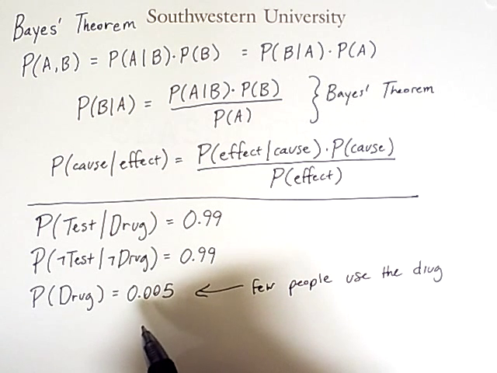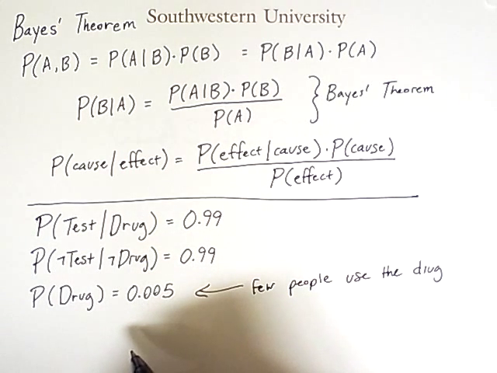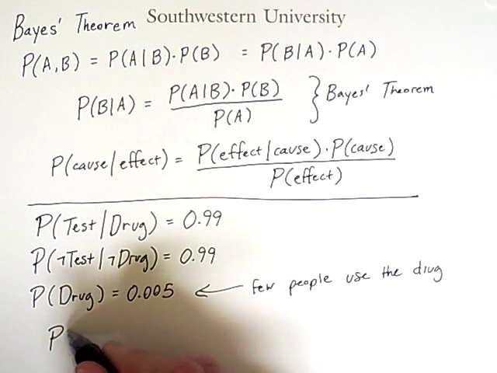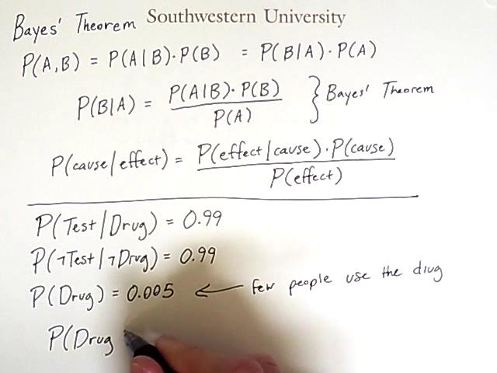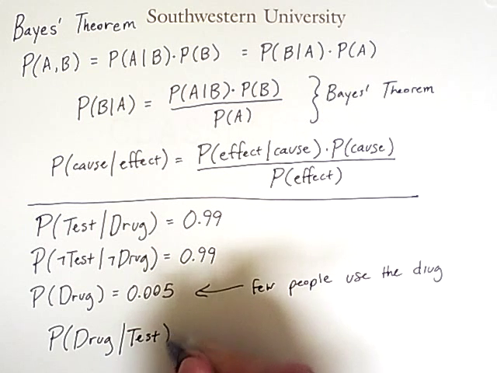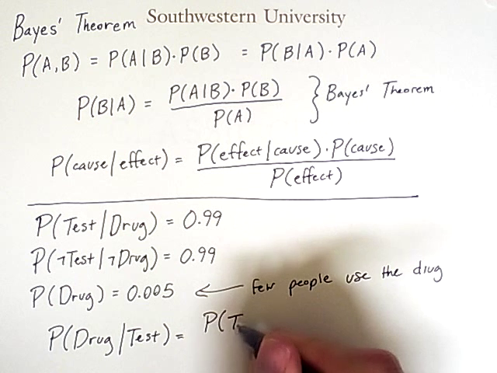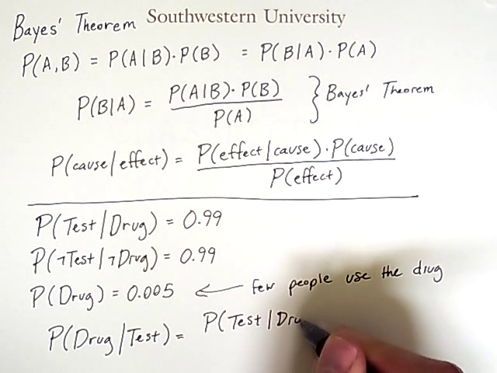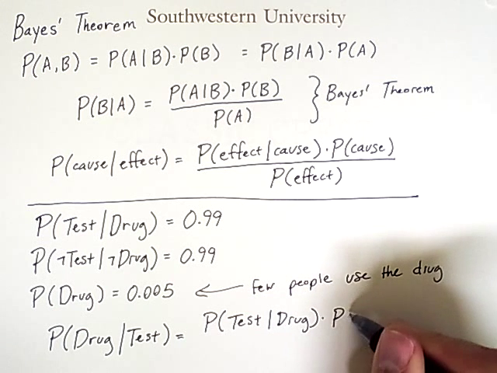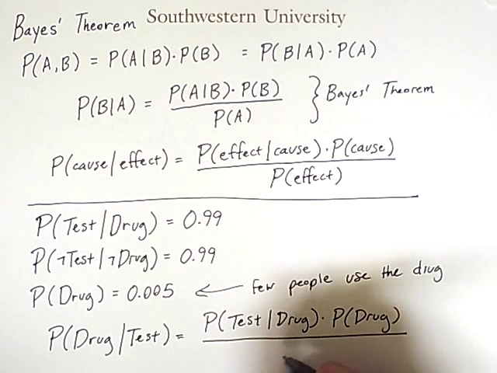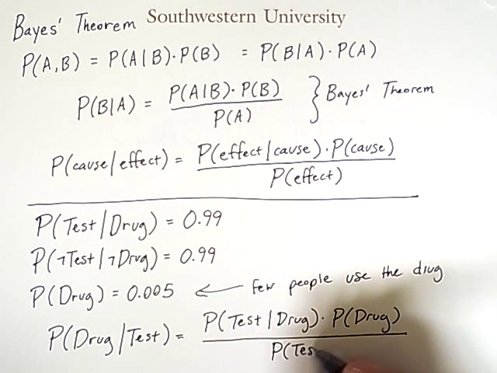And that's where we get some strange consequences. Now if we plug in these variables to Bayes' Theorem, we get the following formulation. The probability that someone actually is a user of this particular drug given that they test positive equals, once again, the probability that they test positive given that they actually use that drug, times the probability in general of someone using that drug over the probability of getting a positive test result.